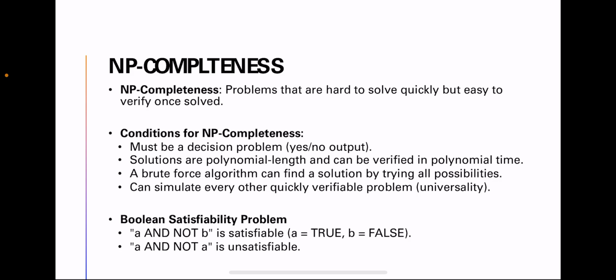So if this is the case, the formula is called satisfiable. If no such assignment exists, the function expressed by the formula is false for all possible variable assignments, and the formula is called unsatisfiable. For example, the formula A and not B is satisfiable because one can find the values A equals true and B equals false, which makes A and not B true. Hooray. But in contrast, A and not A is unsatisfiable. As for either A equals true or A equals false, A and not A will always be false. A isn't and not A.